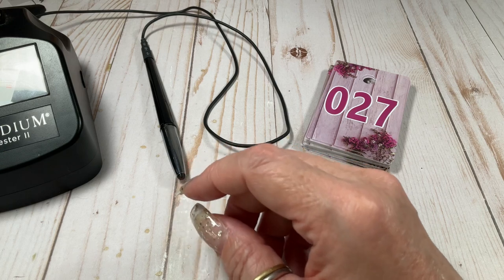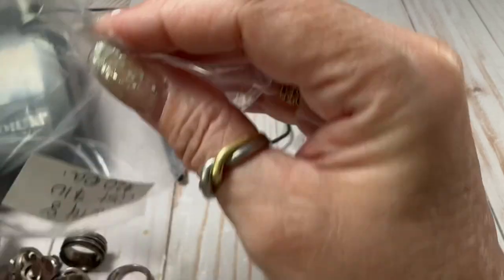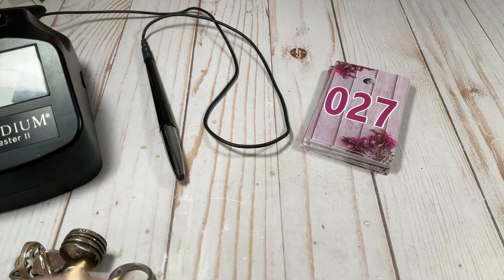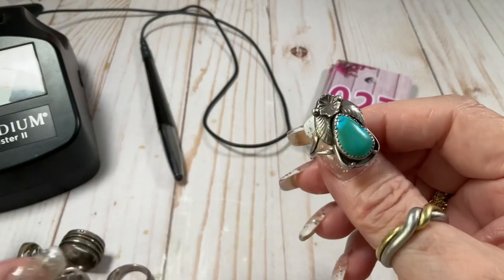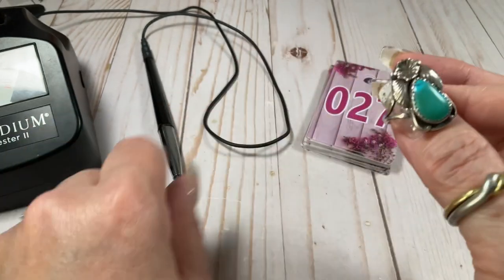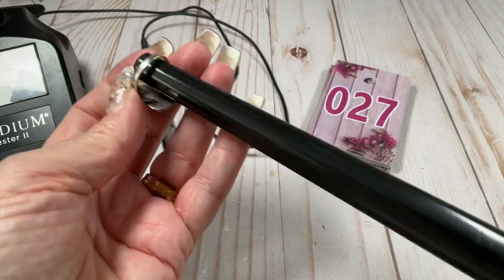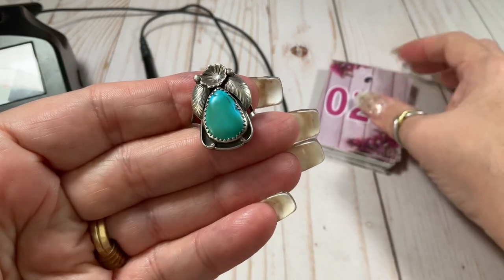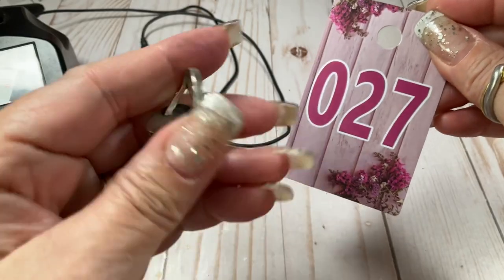She also said, you know that saying jack of all trades master of none? My brain's having a hard time because it's going in a million places and not focusing in. I said, yeah, good luck fixing that. All right — I have a bag of rings here; all of these are going to cost $20 each. This one is a size six, beautiful Southwest feel, $20.